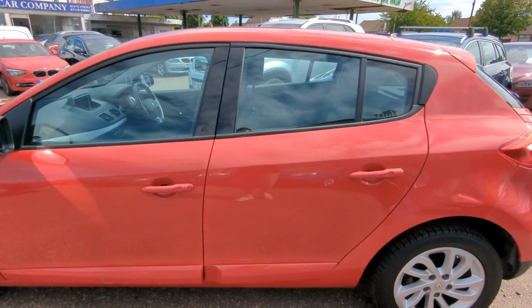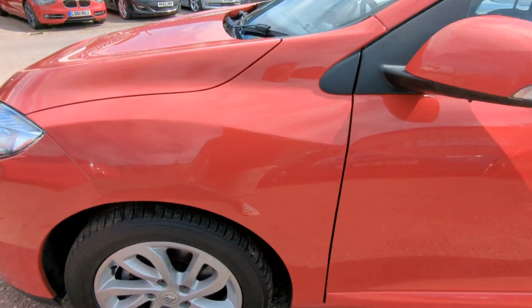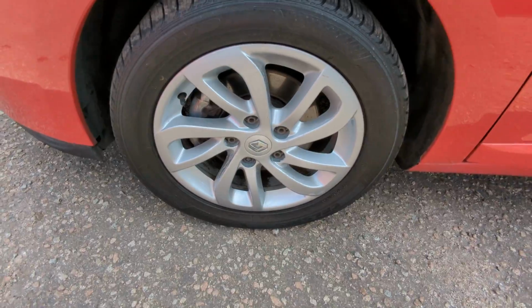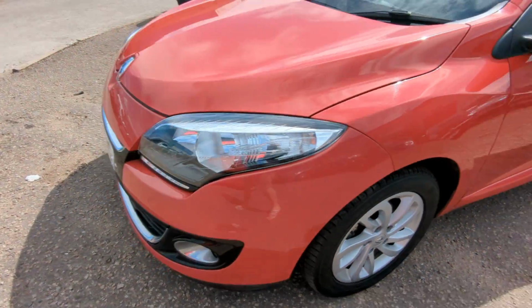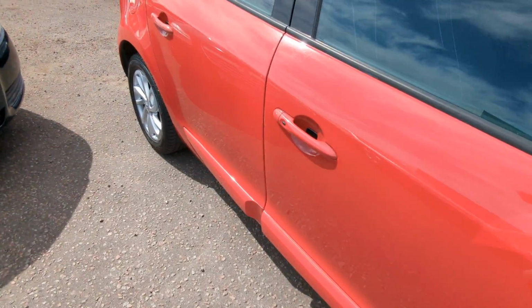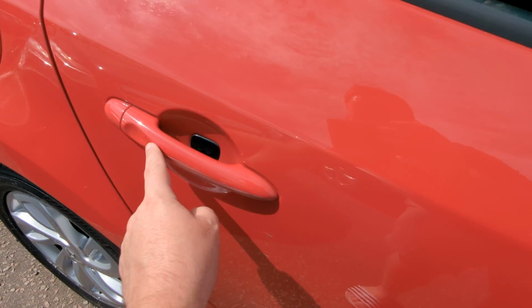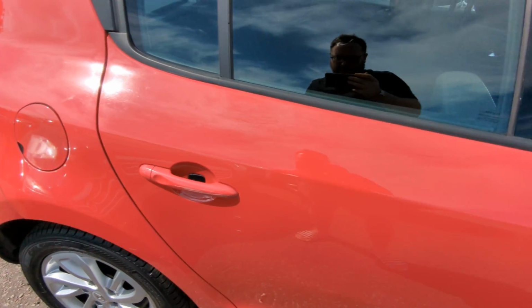The other imperfection I've missed because it's on the other side and the door handle, so I'll have to go back around there in a second. Quickly go and do that now. Where was it? There you are. Little scratch on that door handle there. I'll touch that in with the correct coloured touch-in, and that'll disappear.